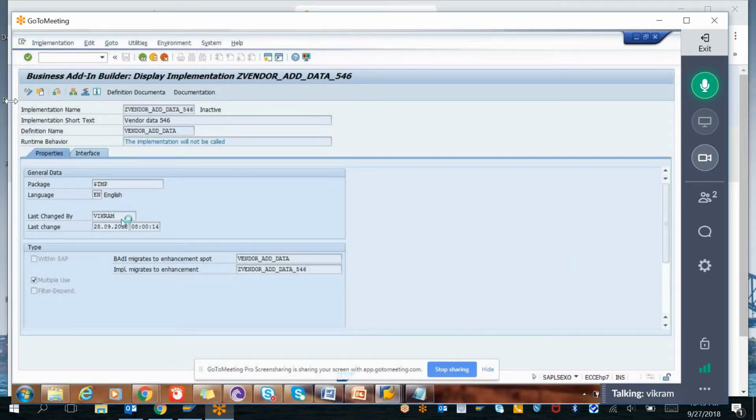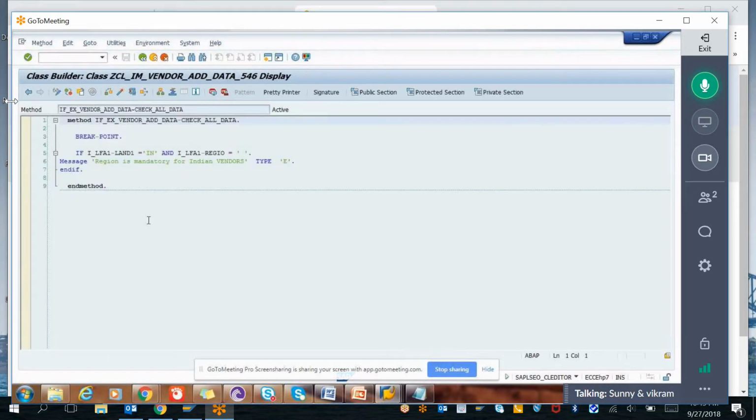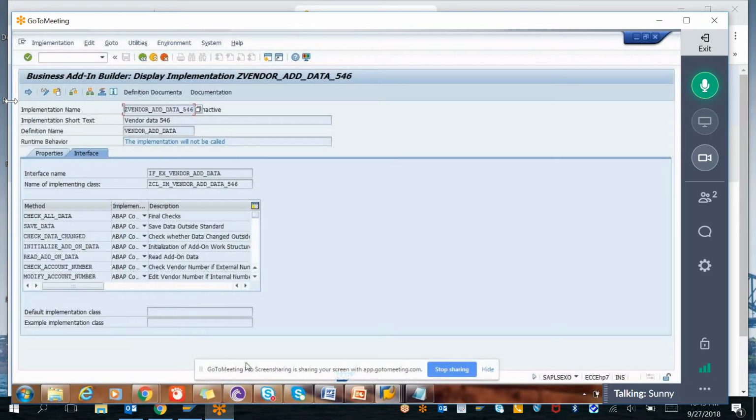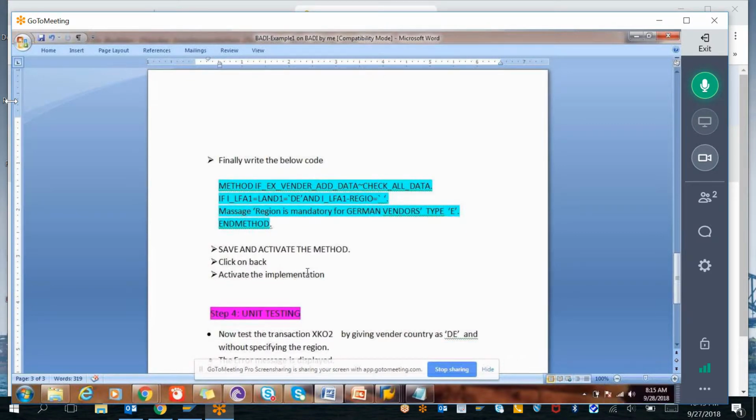I got the process of how to do this. But hold on now. Yeah, this is how it should be, right? We have to identify the BADI and make use of it. I will show you another example as well.